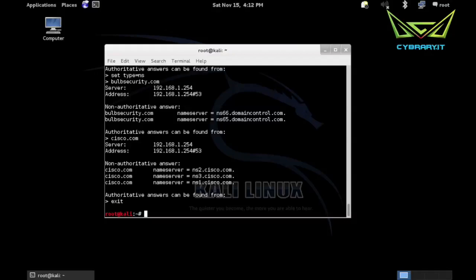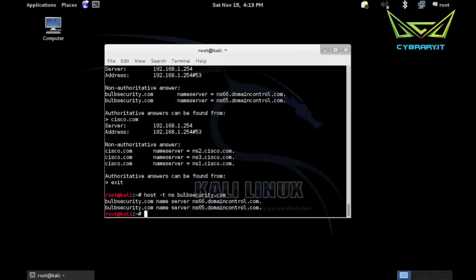It is definitely a best practice, and if I ever see it on any of my clients, I always test for this, but I have seen it come up on a rare occasion, and I definitely let them know that they should turn that off. But typically you'll see that this is turned off. But let's do the host command for this one. Again, there's different ways to do this. First thing I need to know is the type is name server, so -t in this case. And I'll tell it I want the name servers for bulbsecurity.com.